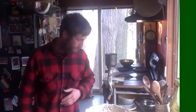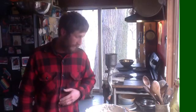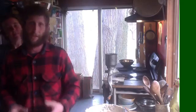And the reason I'm not giving specific numbers with any of this as far as time is it all depends on how active your starter is, how warm it is, and how long you leave it and what you're feeding it as far as when it's ready to go. But we've found the process to be really flexible. So it's really about making bread making work around your schedule.